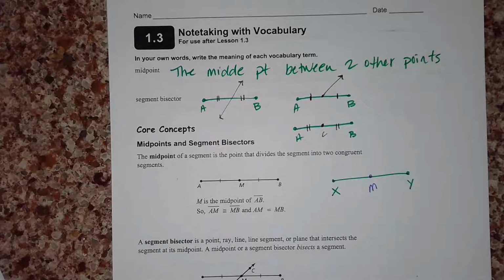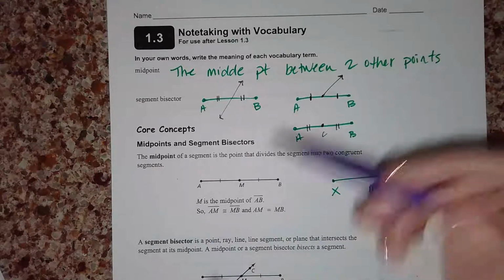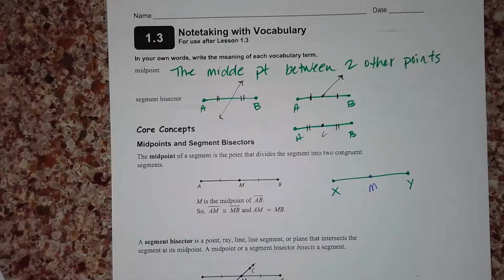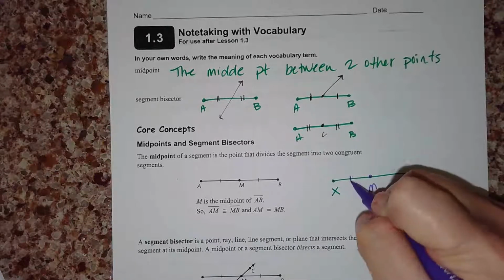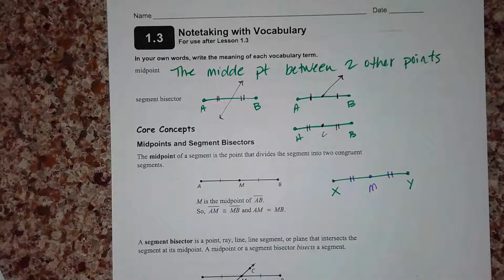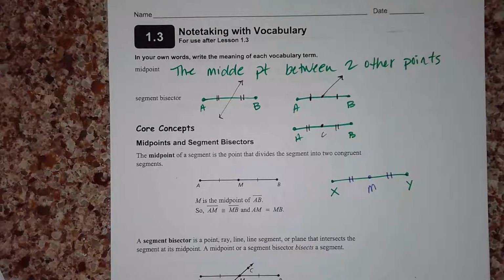How do you know? To avoid that, I don't necessarily want you to take out your ruler and measure it. I don't really care. What I'm looking for is for you to show me in symbols how I know M is the midpoint. The easiest way to do that is to show that these two pieces are indeed congruent. If this piece is congruent to this piece, then M has to be the midpoint. So I might say on an assessment, draw a line segment showing that M is the midpoint.